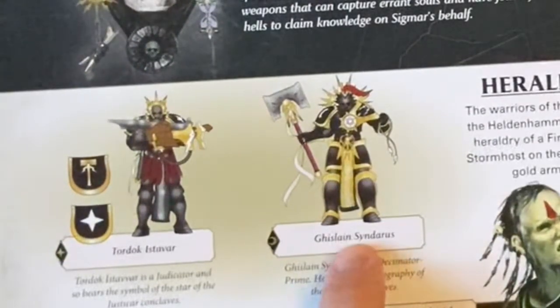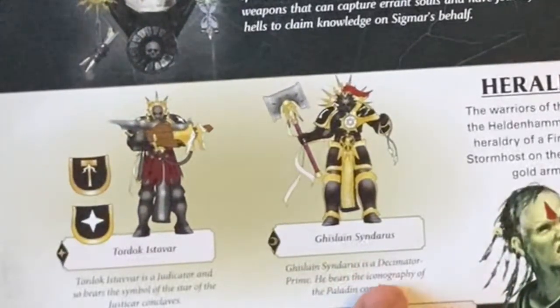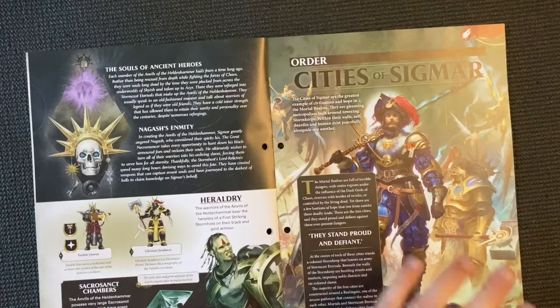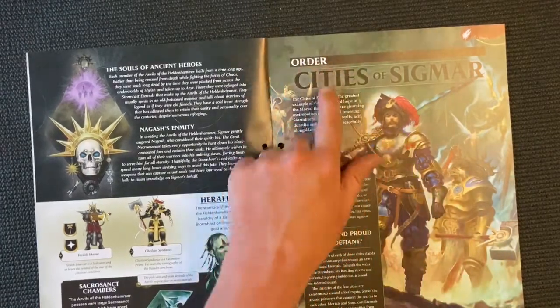Gaislain Sindaris. He's a Decimator Prime. He bears the iconography of the Paladin Conclaves. That is awesome. Okay, now we're on to Cities of Sigmar for the Order section.